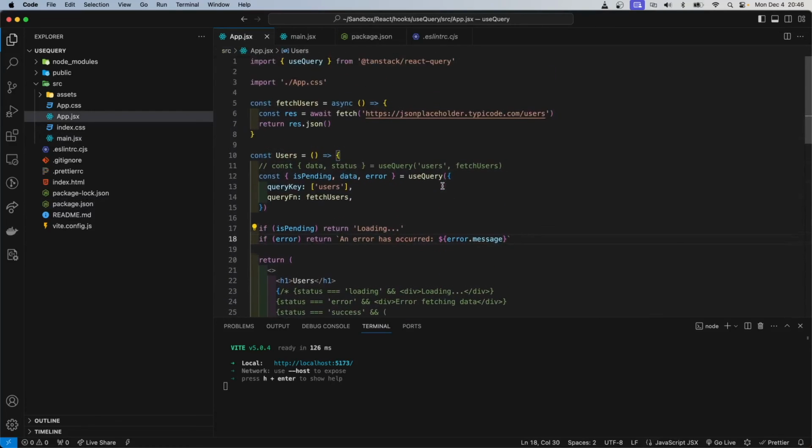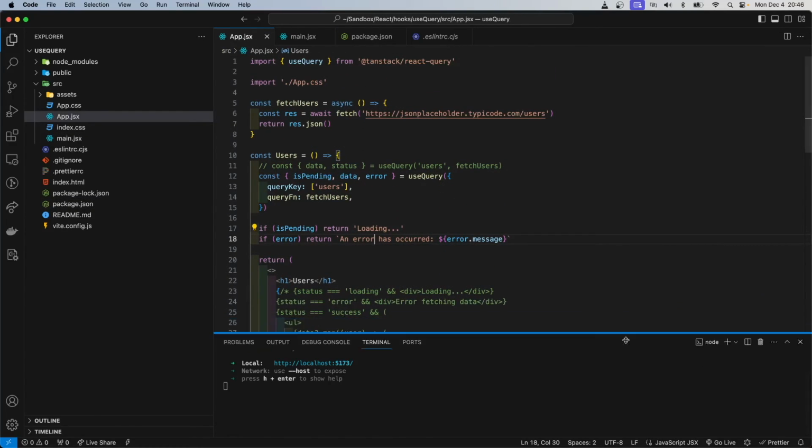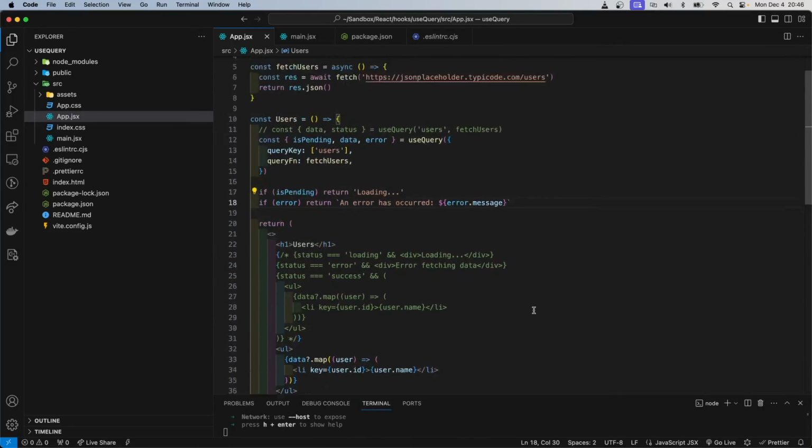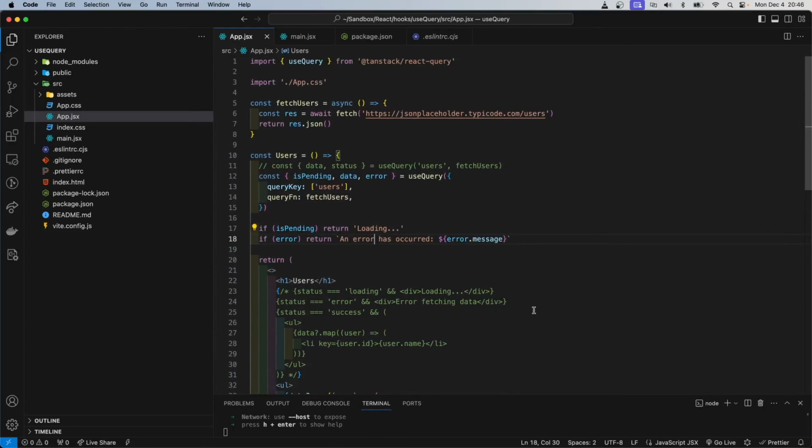Yeah, there are some changes, but if you look at this code, it's actually still pretty simple. We're not using useEffect. It's actually very little code to go out and fetch stuff. Before, with useState and useEffect, it was very confusing. Even the people who make React have stated in documentation that useEffect is confusing and should be avoided. There's a use case for useEffect, but certainly to fetch data, we do not need useEffect anymore.